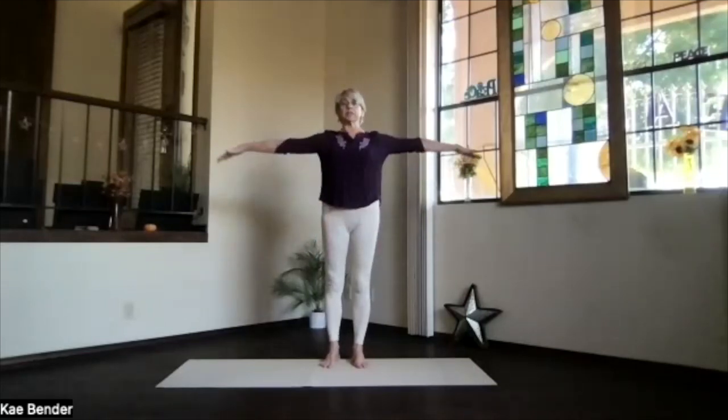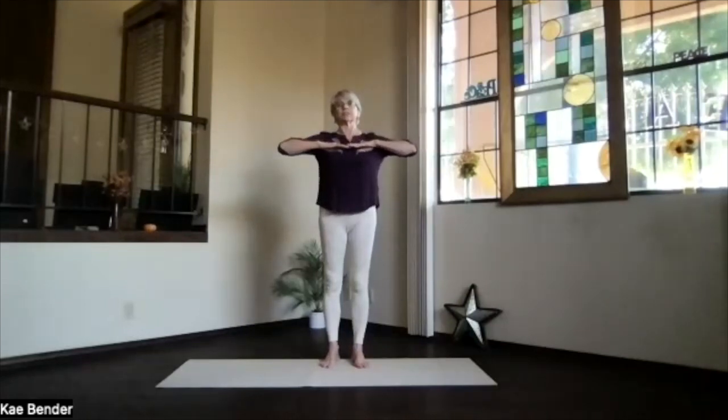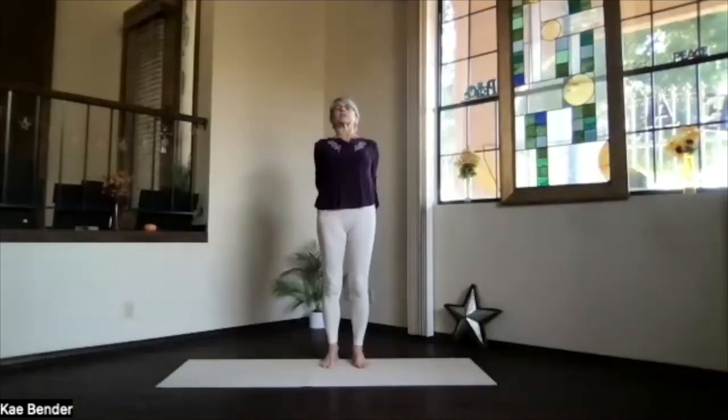And then inhaling, bring your arms to shoulder level, stretch out through your fingertips. Exhale, hands to your heart, stretch out to the front, keep your shoulders down. And then exhale the hands behind you. Just clasp the fingers gently together and press them in. Lift your heart, stretch your head back, spread your toes out, drop your shoulders, keep breathing, feel the back bend.